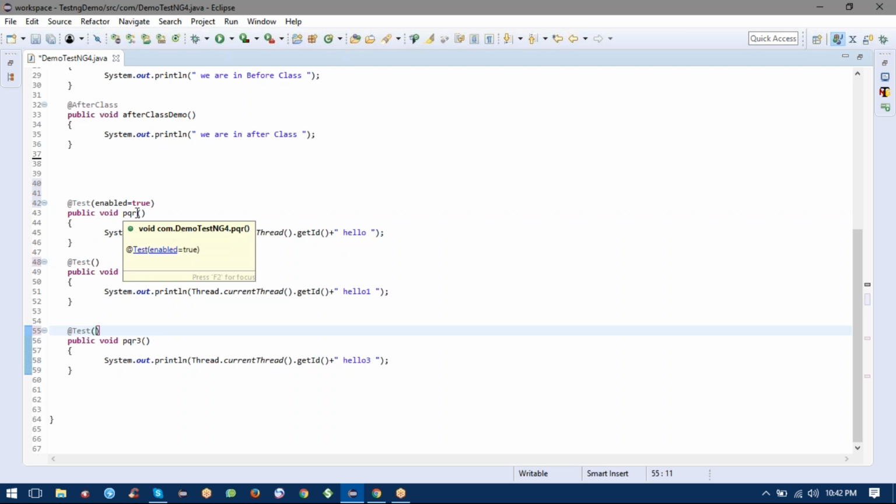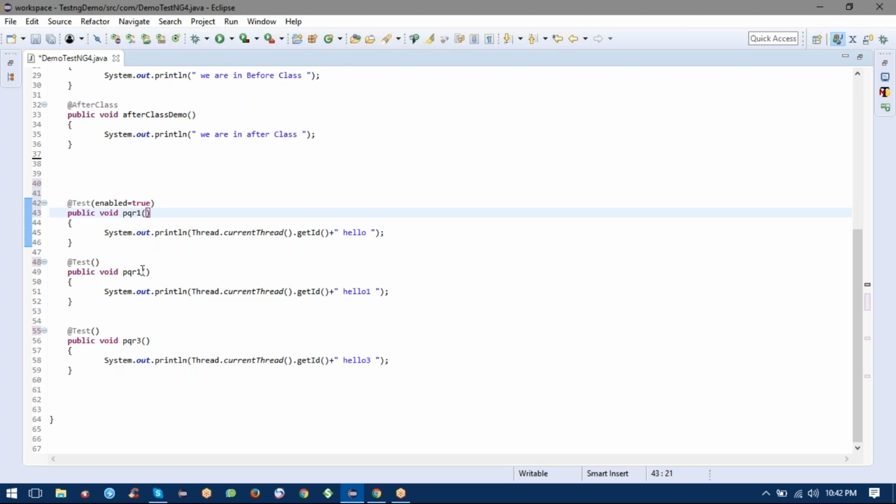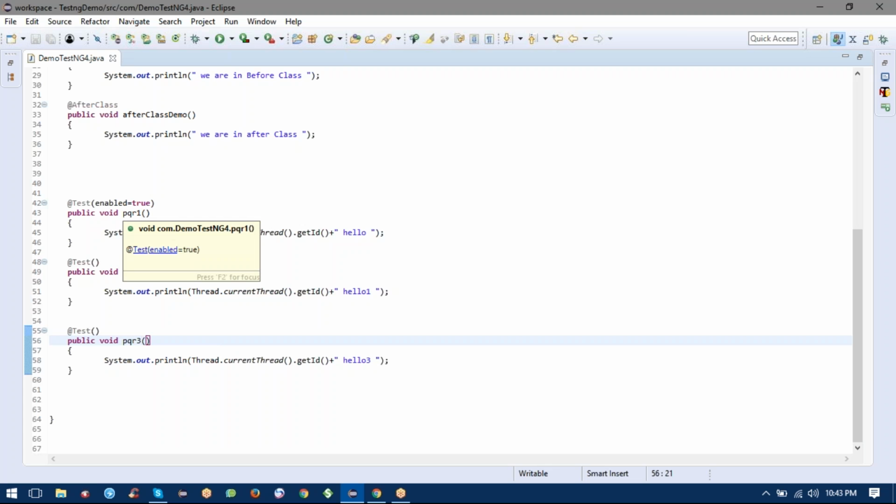And let me give the names PQR1, PQR2, PQR3 so that you can have a better idea. It means I have designed it in such a way that the default natural order of sorting, if I am not using priority, depends on the 1, 2, 3 pattern. Fine.